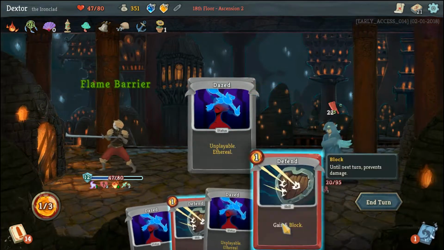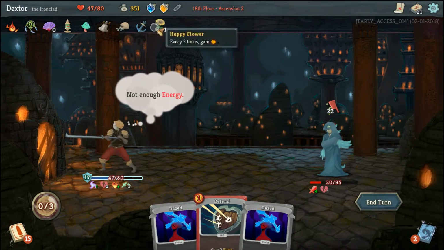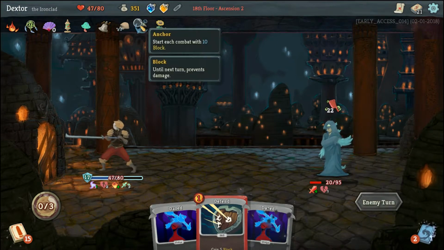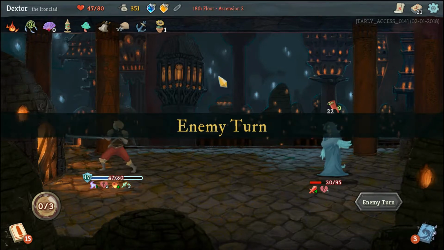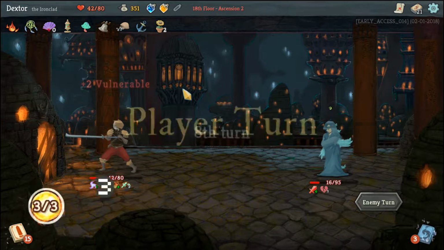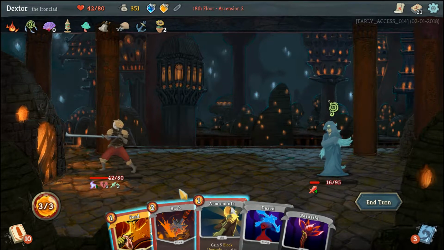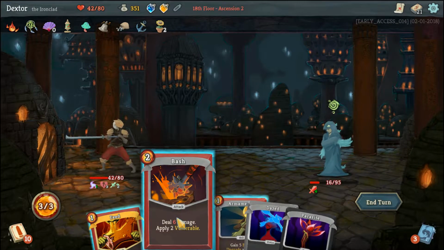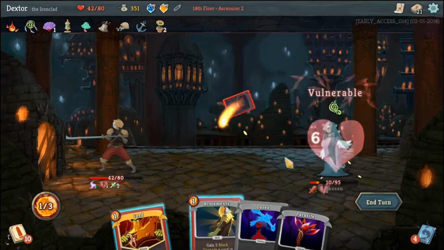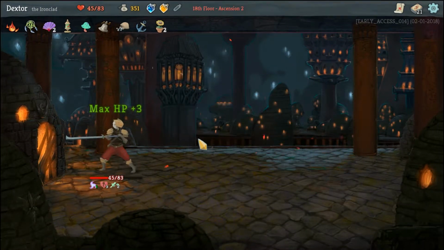Flame Barrier. Let's just block it all. Well, not all of it. We'll block some of it. What's this? Damage 10. Take a little bit. You take some. 16 is in range. Alright, he's going to do some kind of BS to me. He thinks. So if I do 6 and make him Vulnerable, that should be enough for me to Feed on him. Yep. Nice. Max hit points.